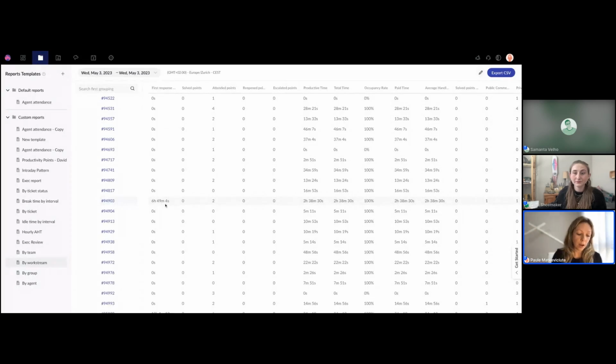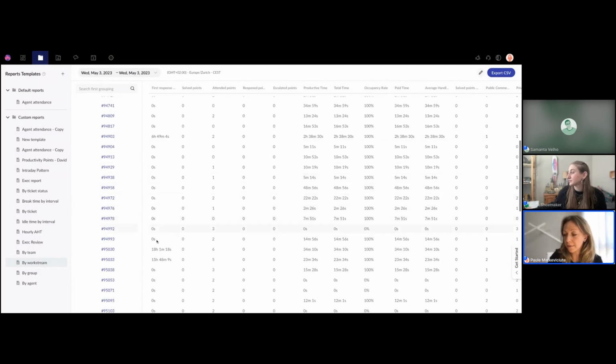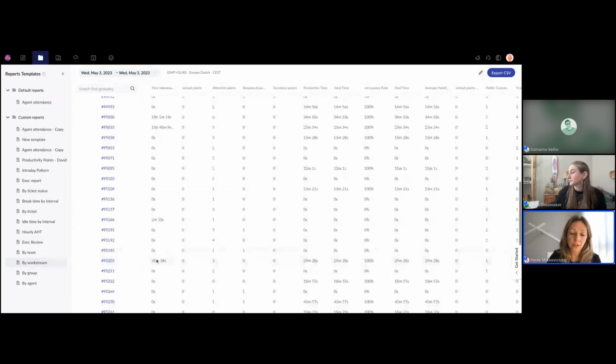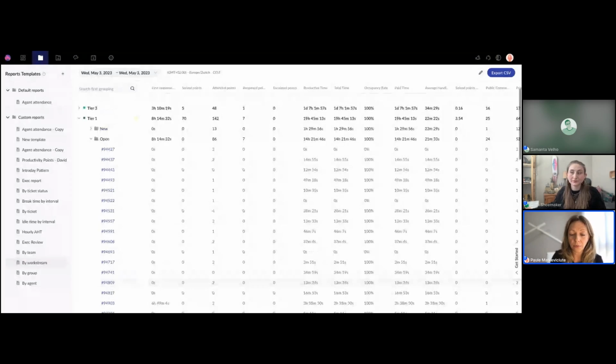So this is where I would definitely start the investigation to understand what happened, why the team didn't hop onto that ticket sooner to meet the SLAs that we have, why the SLA was breached. And I see another one for 18 and 15 hours. So you can really hop in and start the investigations there to understand how to improve the customer experience, first of all, and the team's productivity.